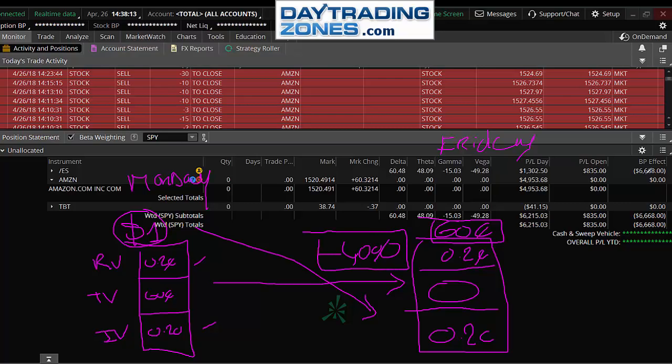Therefore, the inverse is true. Who made the money? The money was made by the seller of this option. The seller — the professionals, the institutions, the smart traders — knew for certainty that time value is worth nothing by the end of the week. You can also sell options above or below the current price to create a source of income.